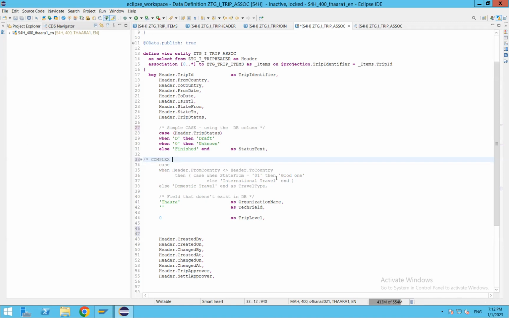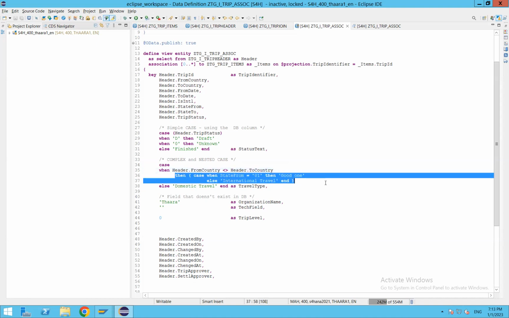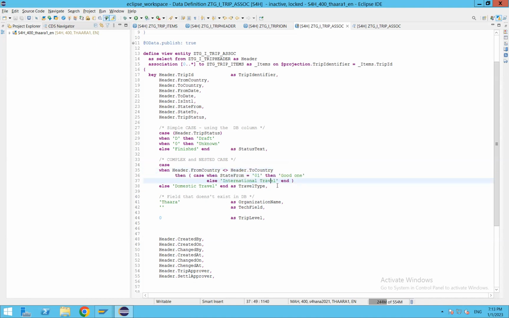So we have both case statements here, complex and nested case. If it doesn't have a DB field, then we call it a complex case statement, and we know that we can add more conditions to it. Whereas a case statement inside a case statement is a nested case, covered in this example.